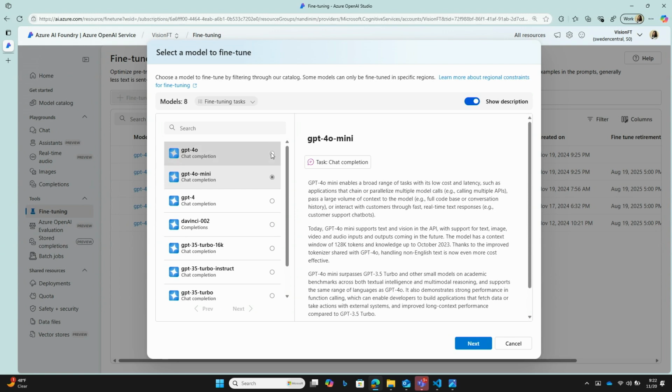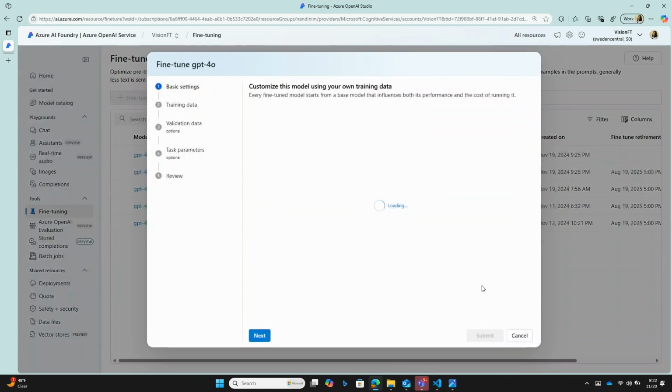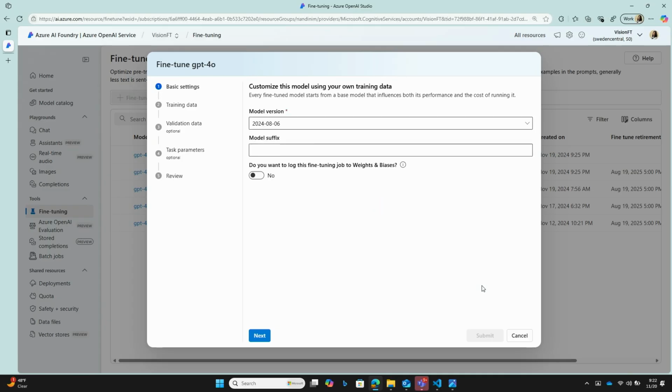Awesome. We're seeing that grow really exponentially, and a lot of our customers are loving to try it out. But today, we'll be using 4o because we want to fine-tune those charts. Okay, so we want the most powerful example here. Yes. So we're going to choose 4o. Got it. Yes. And so now I just selected 4o, and then you'll see me start going through the wizard. And again, you see this great new addition where you can log the job to Weights and Biases, and we will see that in a bit.